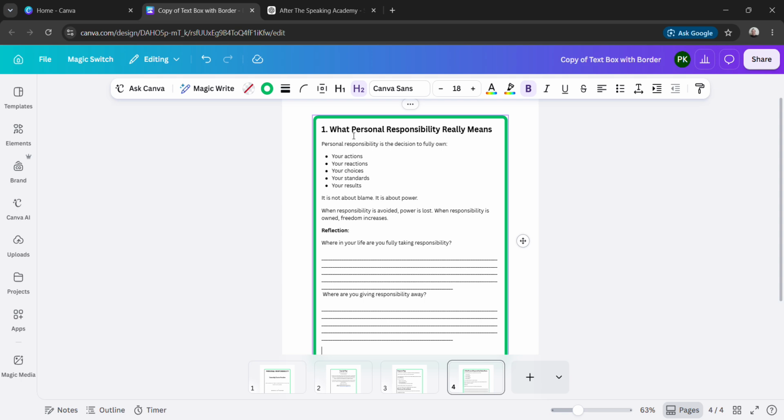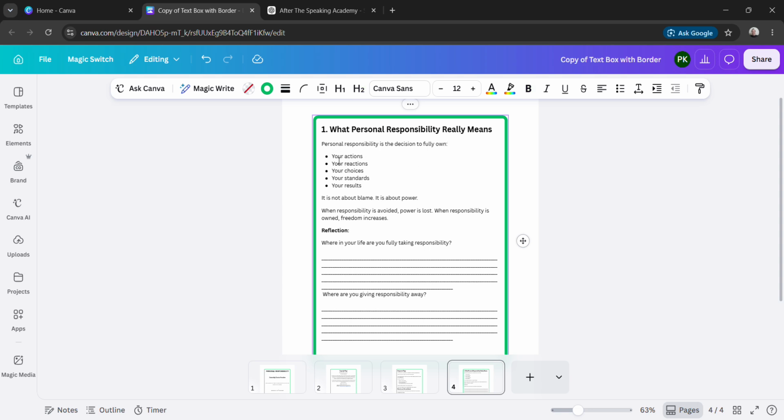Okay, so number one, what personal responsibility really means. I click on the end, it's size 18, so the font size is 18, that's absolutely perfect. Go down to the second line, it's 12, I'm happy with that.